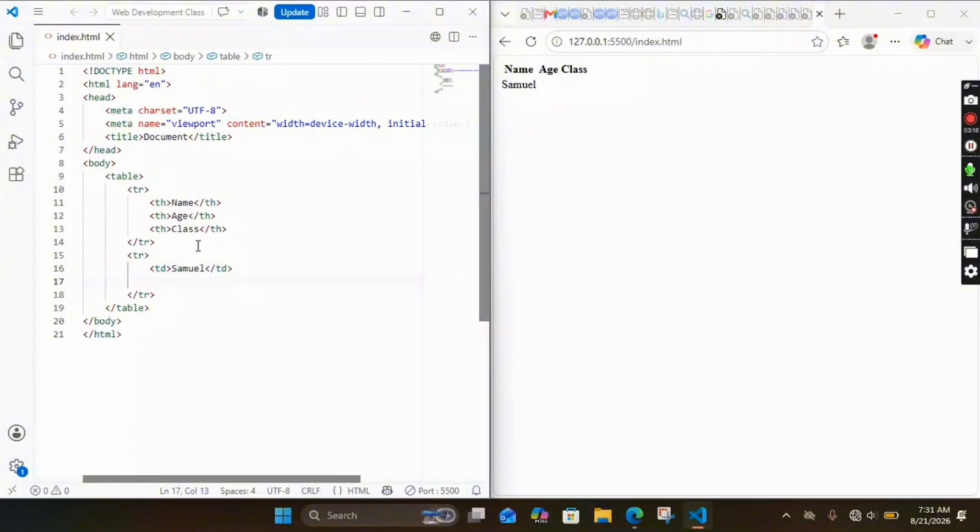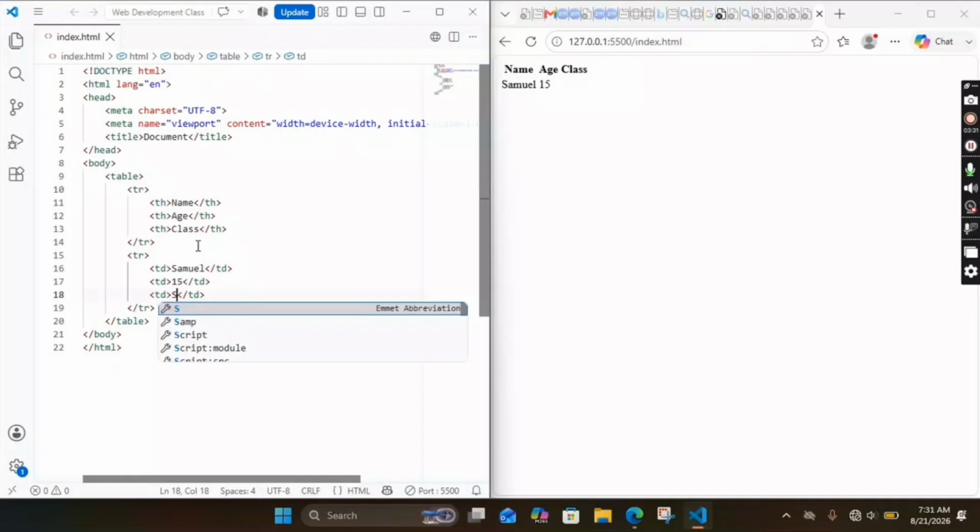For our age, we say 15. Then for our class, let's say we are in SS3. Okay, so SS3. So that's basically our table.